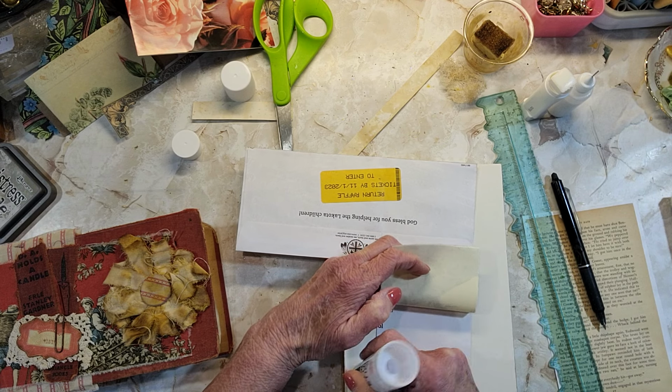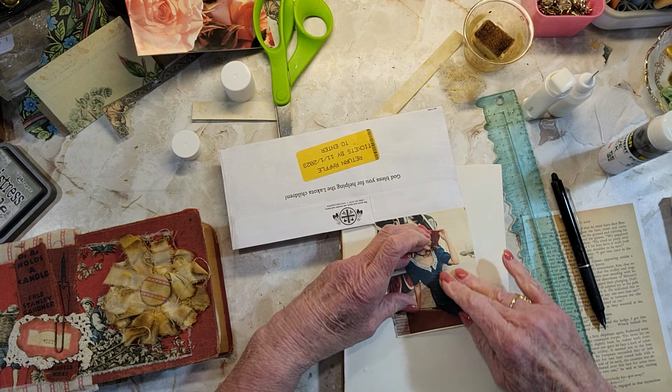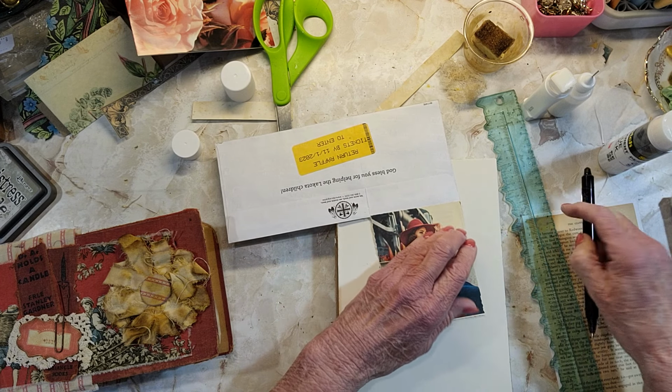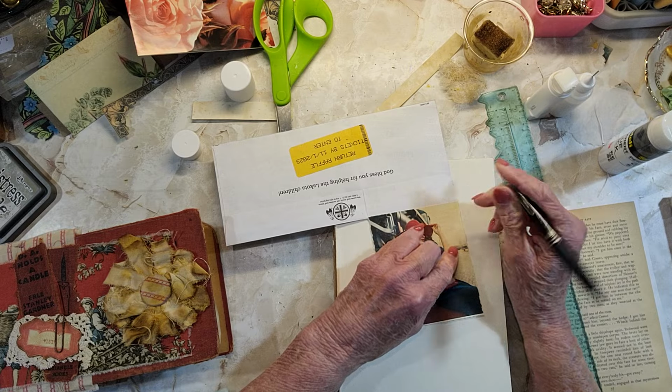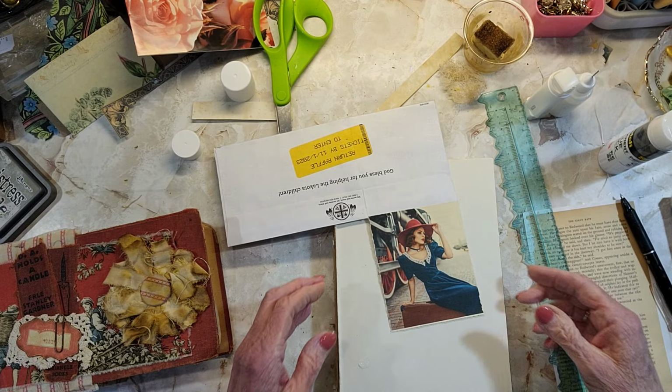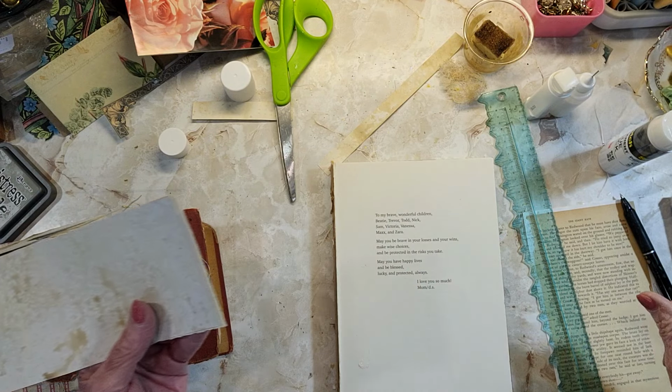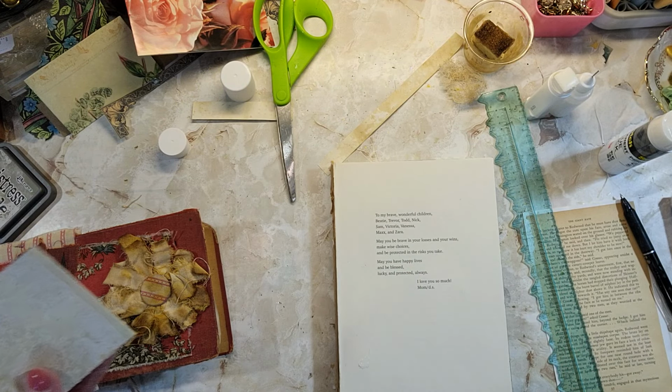Why. It's just enough to be off. You know what I mean? Okay. So I am going to trim this off.